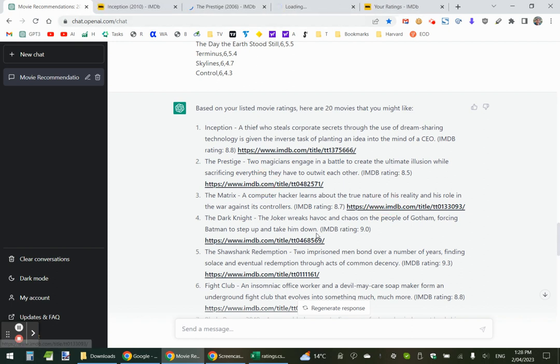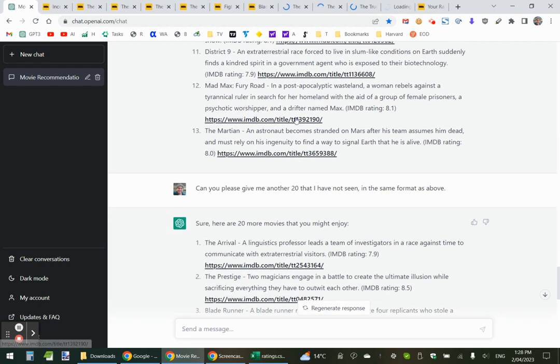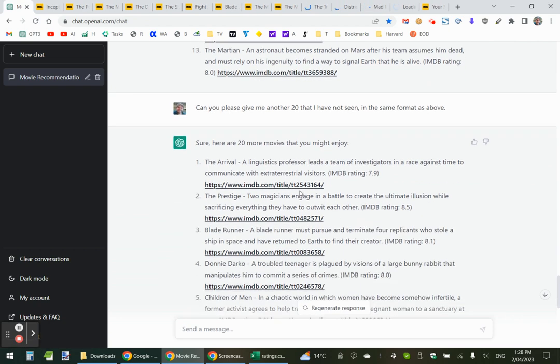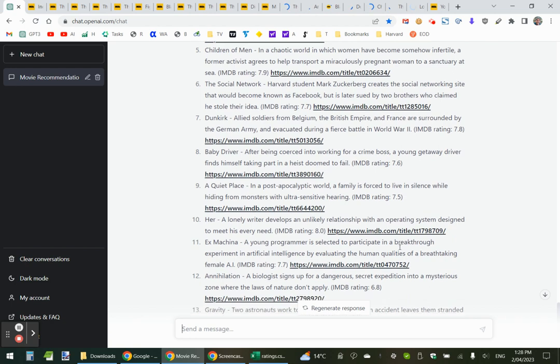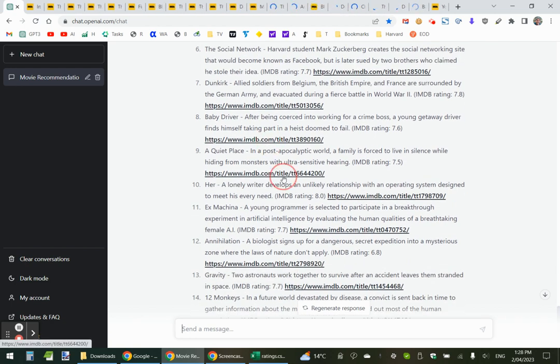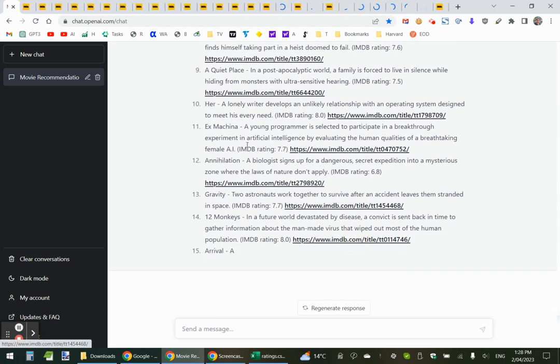Click, click, click, click. I'm just going to open them all, but you could be a bit more selective and just open the ones that you want to have a look at based on the description. All right, and so that's all of those ones opened.